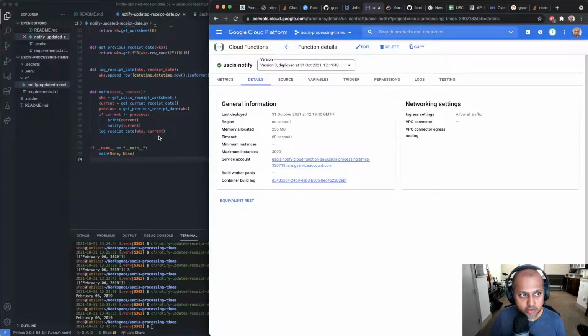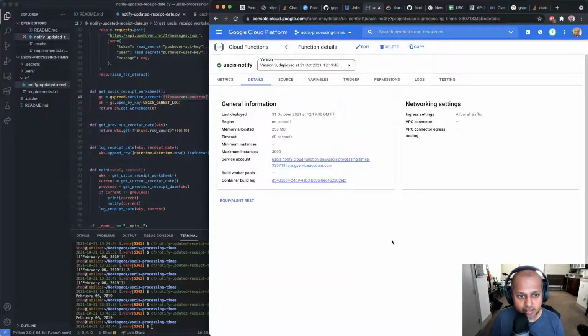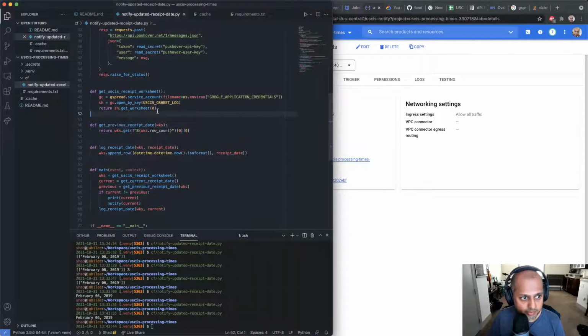But what we observed is when we wrote this script, we had to say gspread.serviceAccount, and we had to tell it where the service account file is, right? It didn't just know that it already had access to the service account. And I don't know how to tell gspread that it should just try to do things as the current user in the Cloud Function.